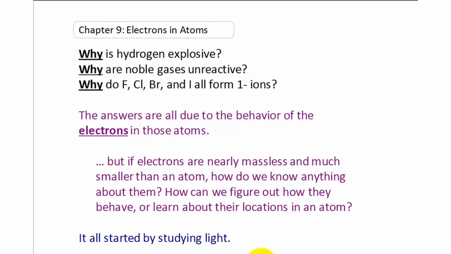In chapter 4 and 5, we learned general rules of thumb that we just sort of told you that's the way it is. Like, you learned about how hydrogen is explosive. You produced some hydrogen in your gas lab and it's flammable. But noble gases like helium are pretty much completely unreactive. In chapter 4 and chapter 5, we learned how to figure out the charges for certain atoms, and we saw all the halogens form 1 minus ions.